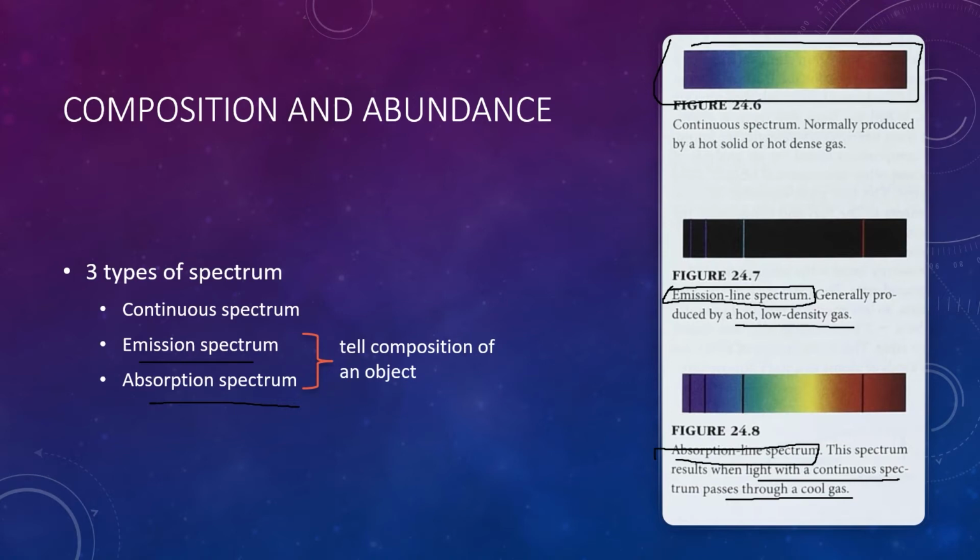Emission line spectrum implies that the atoms or molecules are well separated and the atoms are hot enough to have excited the electrons to higher energy levels, and isolated atoms or molecules all behave essentially identically, emitting light only at the specific wavelength associated with their particular set of energy levels. Usually this is produced by hot, low-density gas, which is our emission line spectrum.